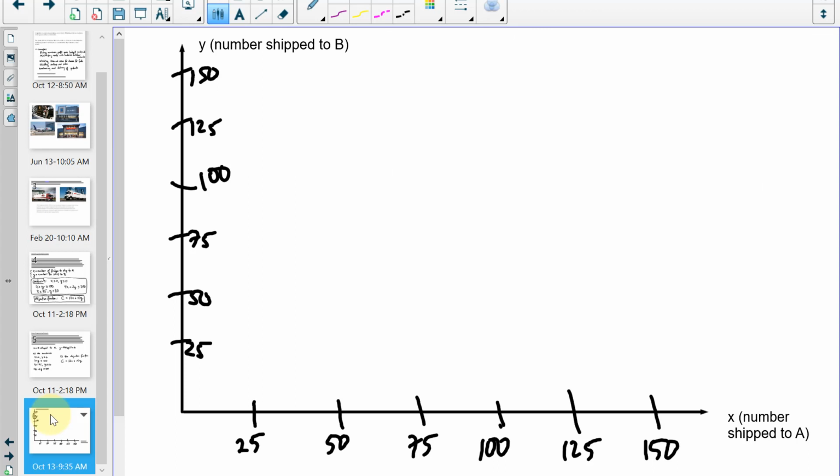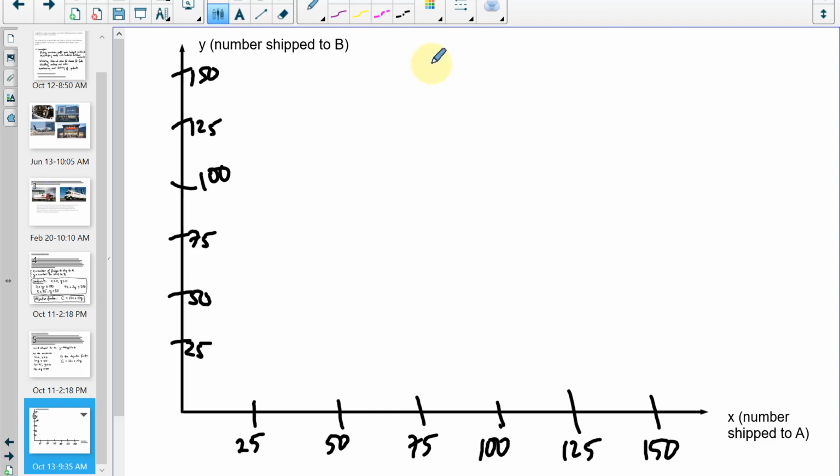Knowing that x was the number of refrigerators shipped to warehouse A, I could form an axis, and knowing that I won't have a negative number shipped to A or a negative number shipped to B, I can draw an XY axis that's only the first quadrant and pick some sort of scale that seems reasonable to start here. Then, as you're doing a particular example, you may need to readjust what scale you're using and redraw.